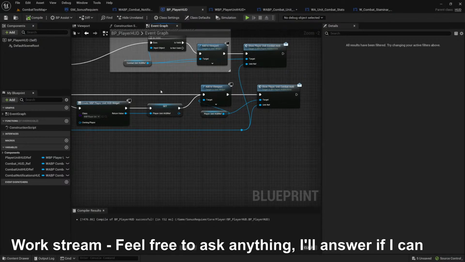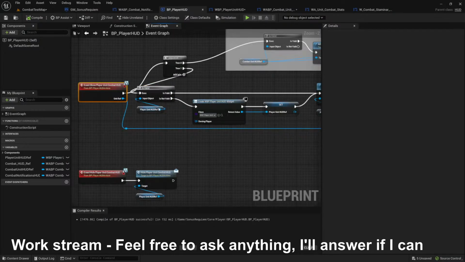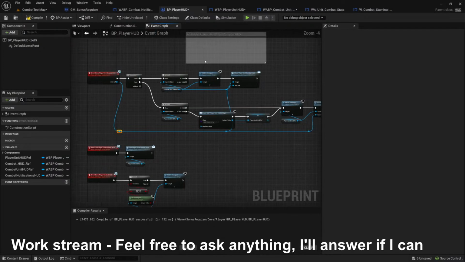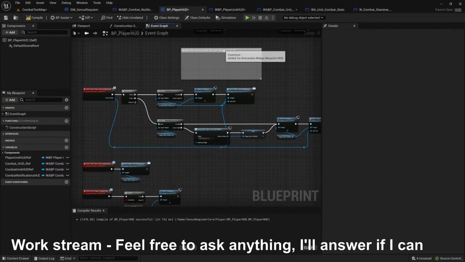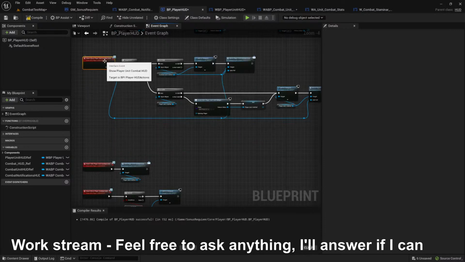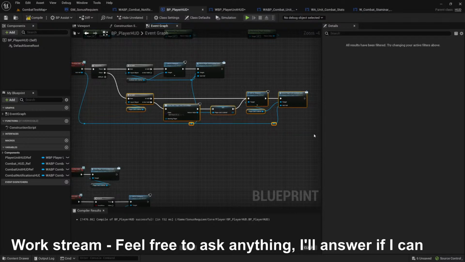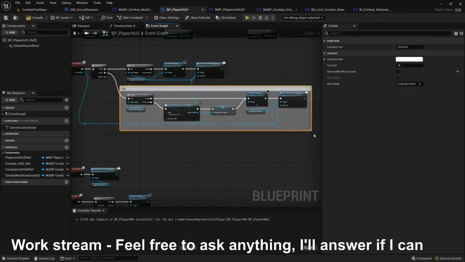Yeah, I don't want to actually delete it. Just in case, I'll delete this and put it here for debugging purposes.